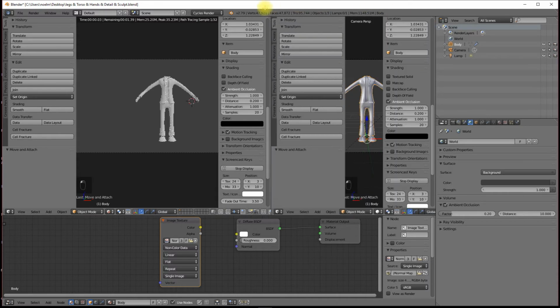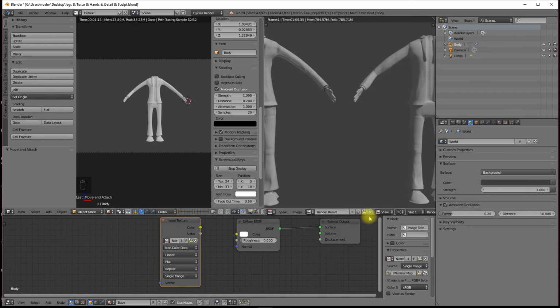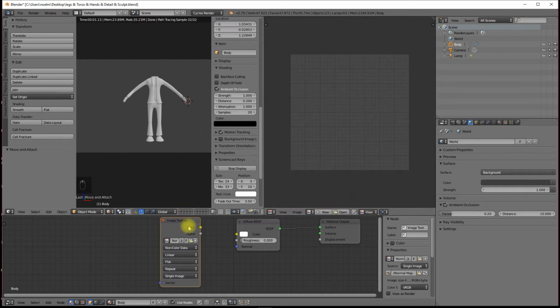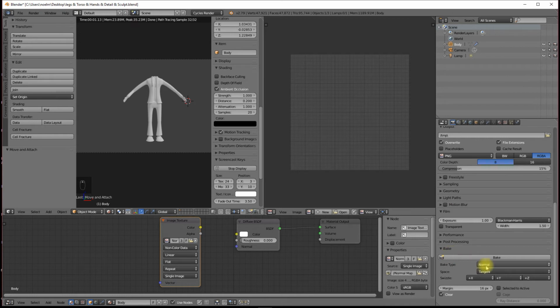Now, when we do this, we're going to bake over the normal map. So this is what's selected. It has the normal map. Now I could make a new one, but I'm not going to bother because I'm just going to save it out as a map. So I'm going to go to my bake settings here, and instead of selecting normal, I'm going to select ambient occlusion and hit bake. And because this is our selected map, it should bake across.